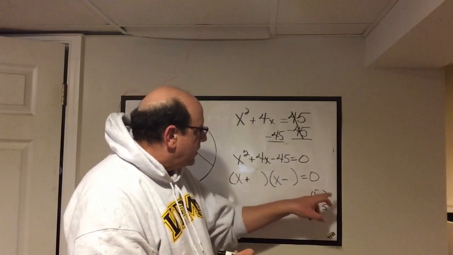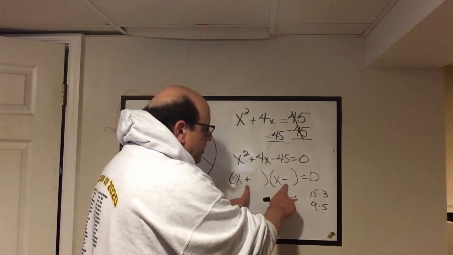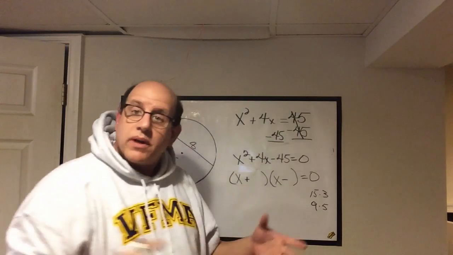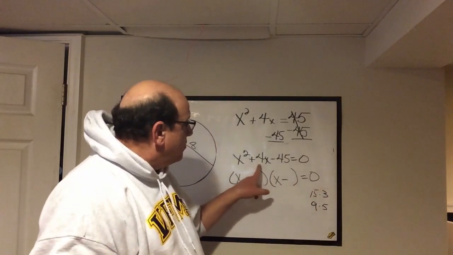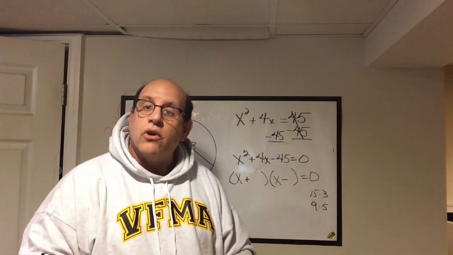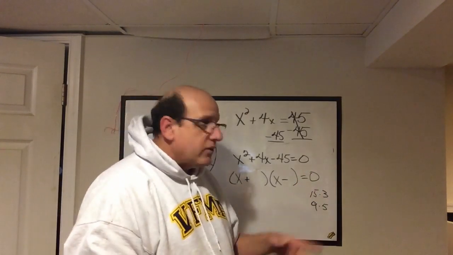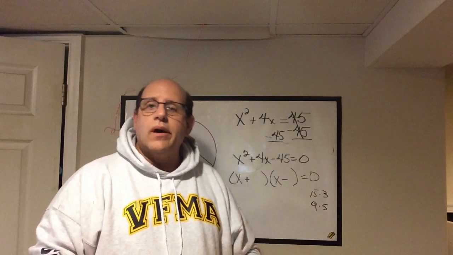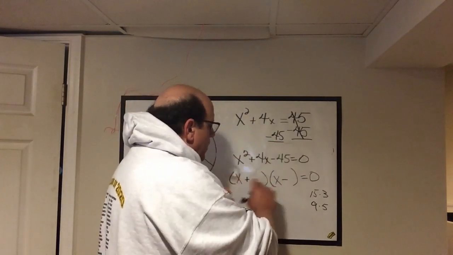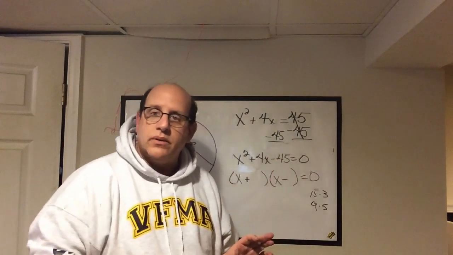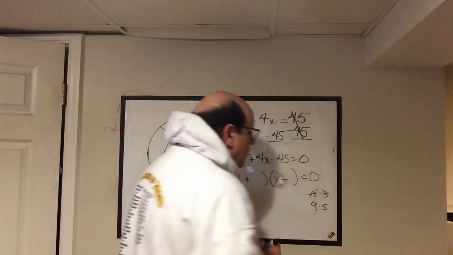And I'm going to look at 15 times 3, and I'm going to say, okay, I have an addition and a subtraction symbol here. So I'm going to have to find a difference between these two factors that will give me a 4. Okay? So one minus the other gives me 4. 15 minus 3, does that give me 4? No. 15 minus 3 is 12. So it wouldn't work in here if we had to multiply this out. And so I'm just reminding you, we don't use 15 and 3.